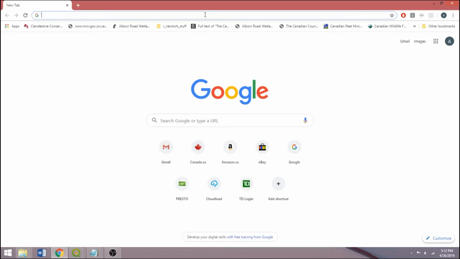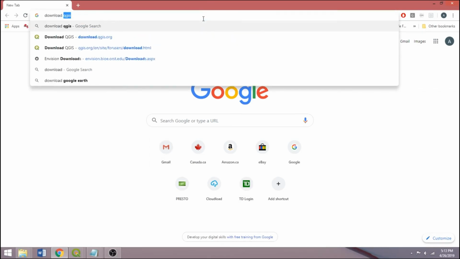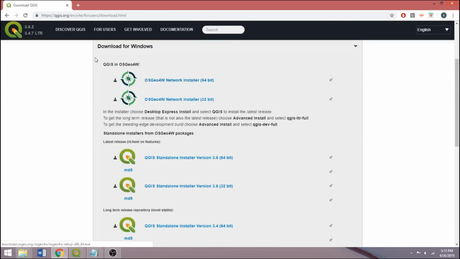So let's go and download QGIS. Use the link provided in the video description or search online as I'm doing right now. There are two main options for download on Windows, the OSGeo4W package or the standalone installers. The first is best suited for advanced users as it automates updates and avoids duplicating packages used by multiple GIS programs. We'll download the standalone installer, of which there are two versions.